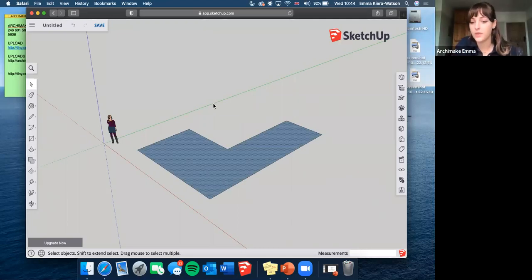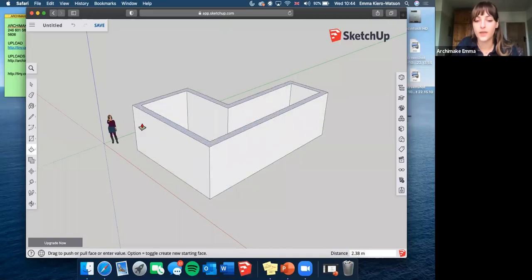But anyway, this is the floor plan that you have of the house, the floor plate. And all I want you to do is go into the push and pull tool, hold it down, and this is the offset tool here. You should remember it from yesterday. Then you click there and it lets you offset. I'm just going to type in 0.3 to create the offset for my walls. And then I'll go back here, do my push and pull, and drag it upwards.